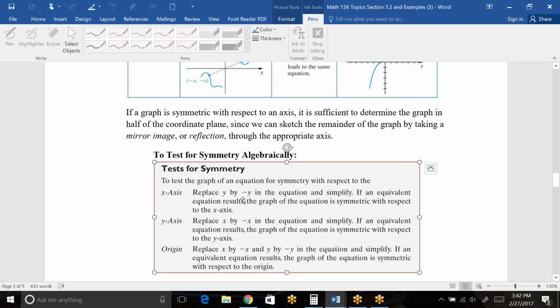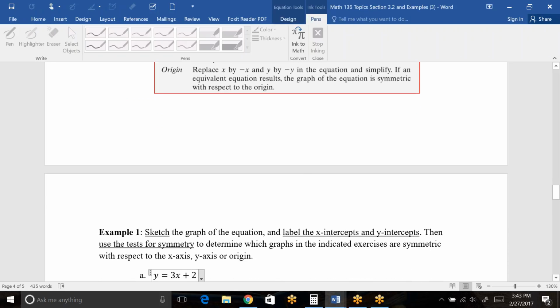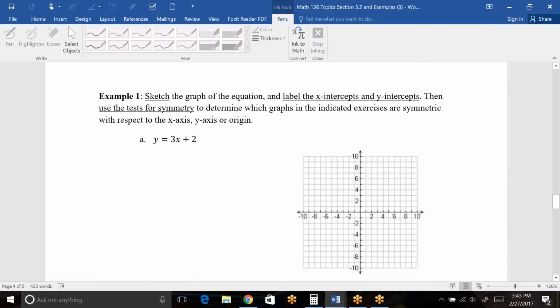So what I mean by that is if it's a negative y squared, you actually say what is negative y times negative y. And then for y-axis symmetry, so we'll do one or two of these in a minute, you change the x's to negative x's, and you see if the equation comes out the same after working out all the simplifying and combining like terms. For the origin symmetry, you have to replace both letters with negatives of themselves and then simplify. So that's one of those things you have to kind of see to see what they're talking about there. So we're going to do this first example.